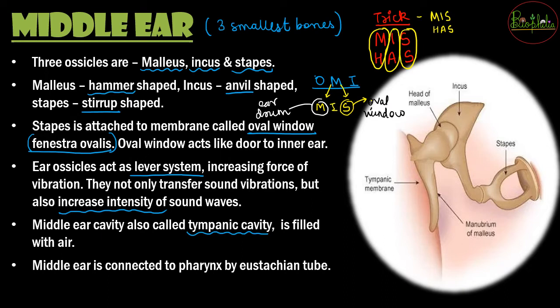So the middle ear cavity, wherein these three bones are situated, is called the tympanic cavity. Or tympanic cavity किससे filled है? Is it filled with any kind of fluid? No, there is no fluid, but it will be air. So vacuum नहीं है, fluid नहीं है, it is just normal air.